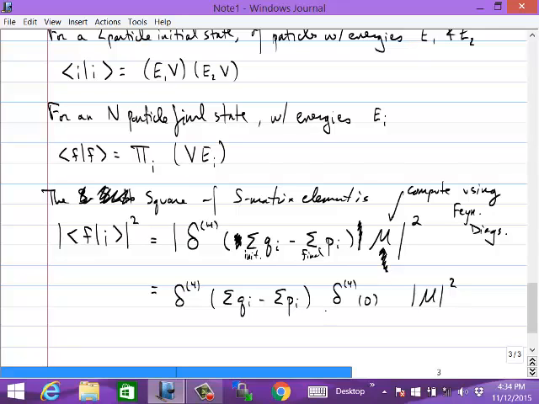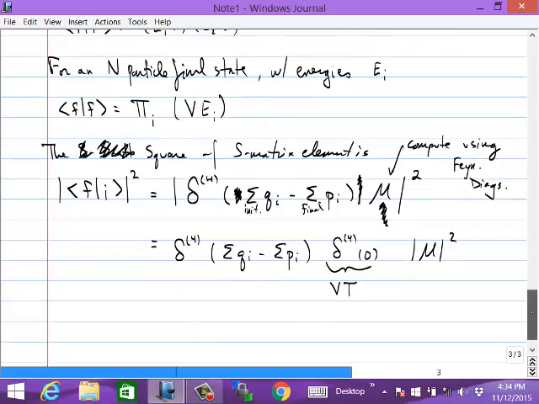But what is this four-dimensional delta function of 0? Well, again, by dimensional analysis, the argument of the delta function was a 4 momentum, and a delta function has dimensions of 1 over its argument. So this has dimensions of volume times time. And indeed, if we regulated our theory by putting it at finite volume and for finite time, that'll be V times T. So we can now go ahead and put this all together.